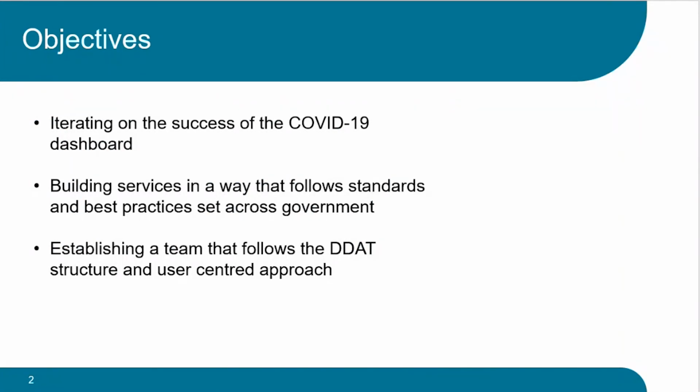The objectives of what I wanted to discuss are iterating on the success of the COVID-19 dashboard developed by the UKHSA, building services in a way that follows standards and best practices set across government, such as the GOV.UK design system and the service standard, and lastly establishing a team that follows the DDAT structure and user-centered approach. These are really key to building a team and something we've really been challenged by within UKHSA, so hopefully we can discuss that today.